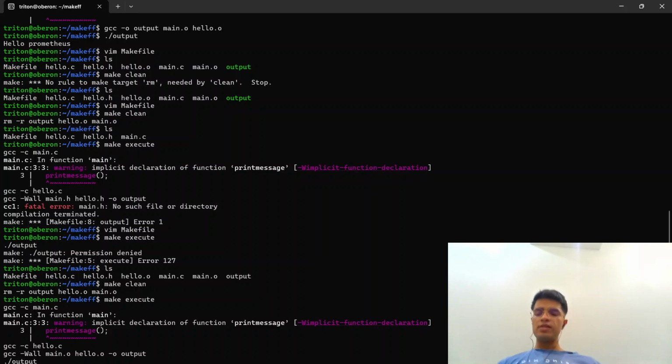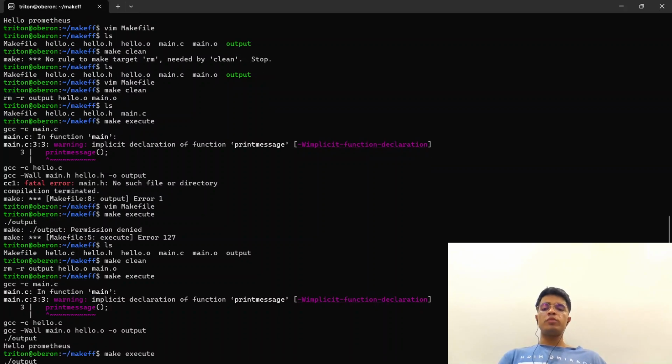Okay. So we can see that the main advantage that we had is that compilation, the output file generation, and obviously the linking of the files itself all happened in a single stage and with a single command, which was make execute. Okay, so if I do a make execute again, it will show me hello Prometheus, but obviously since makefile knows that I created the files beforehand, it does not have to create the whole files again.